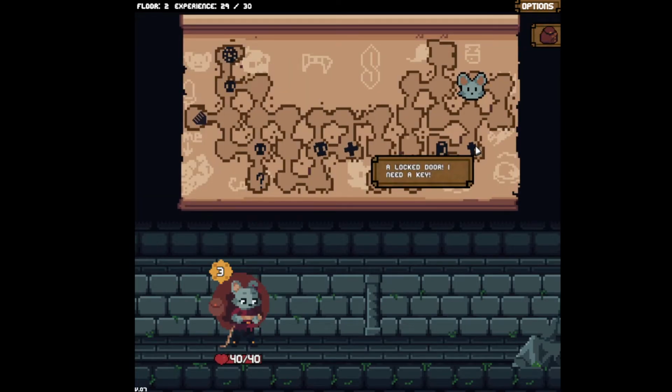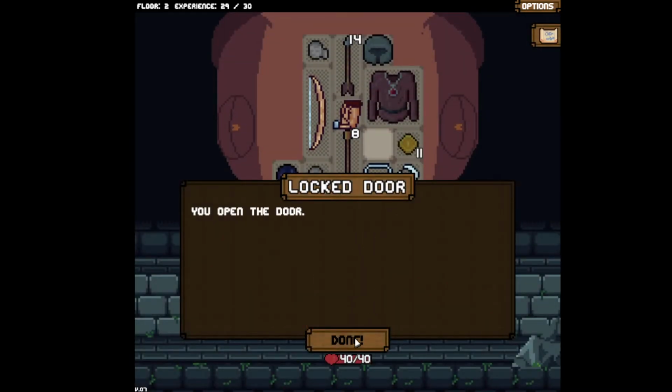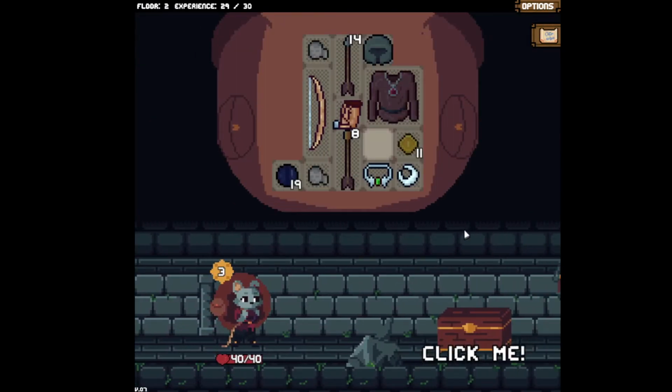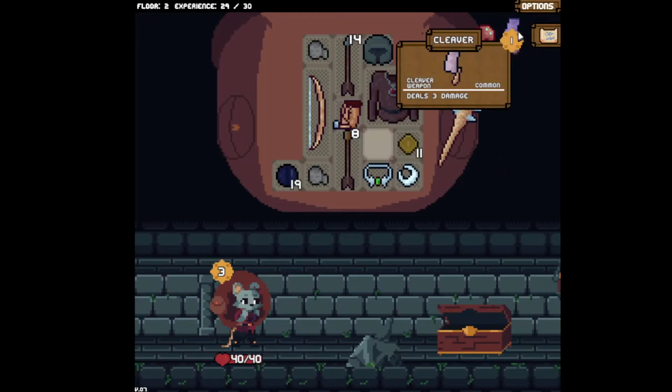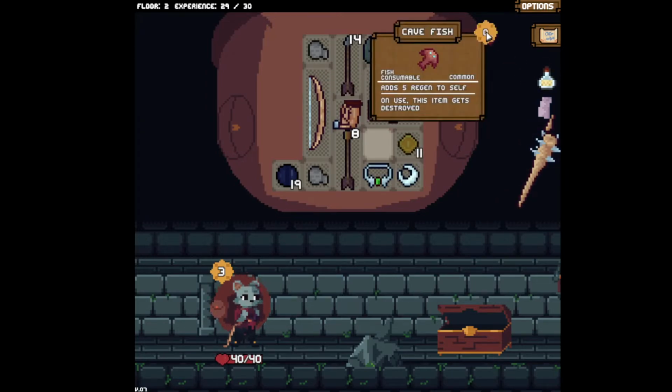Where was it? These things here are locked doors, which you can use keys to get through. And behind them is usually a chest or something like that. Cleaver, no. Spike thingy, no. Cleansing Bomb is really good later on in the game.